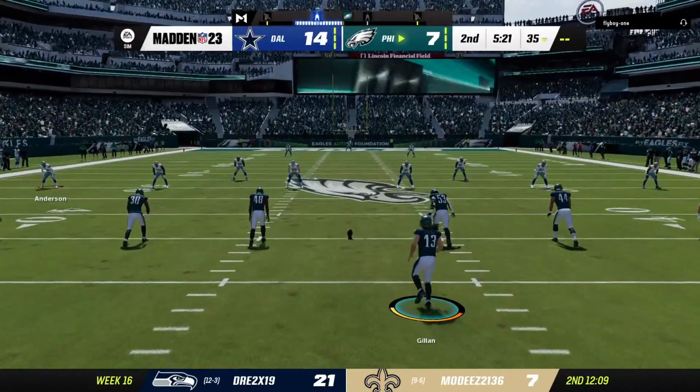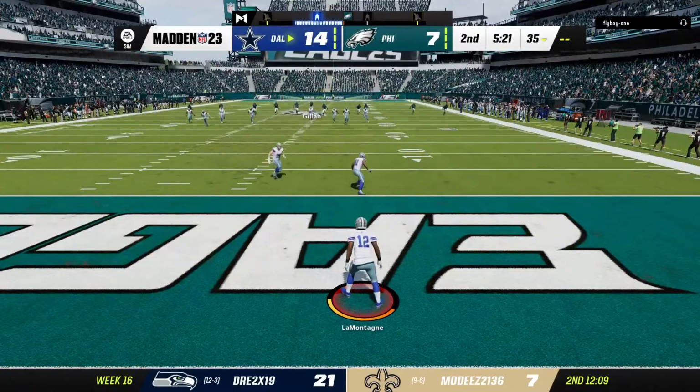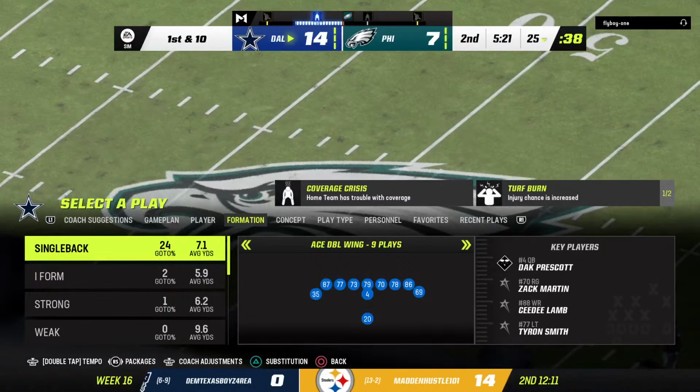The Eagle kick team out there now as they run up and send this one away. And they will not get a chance to return this one as it's through the end zone for a touchback.